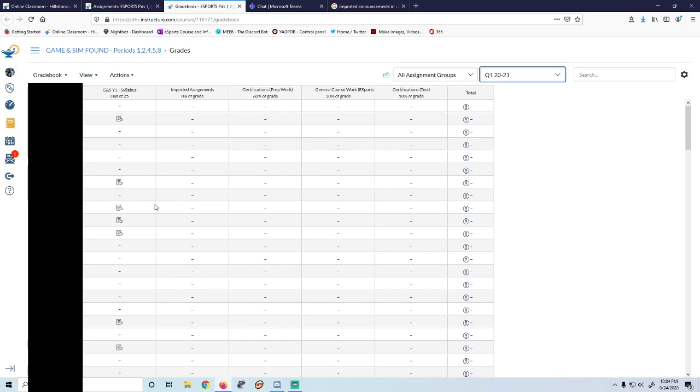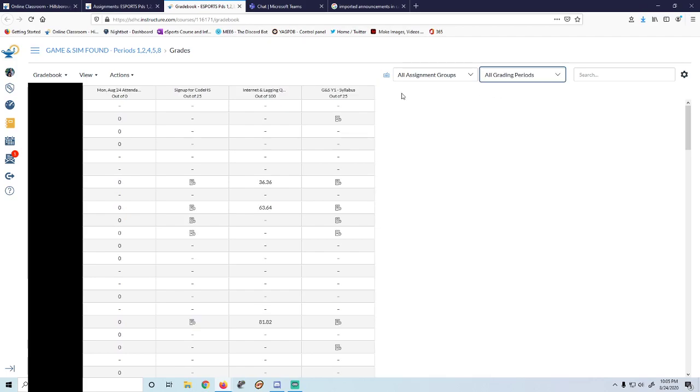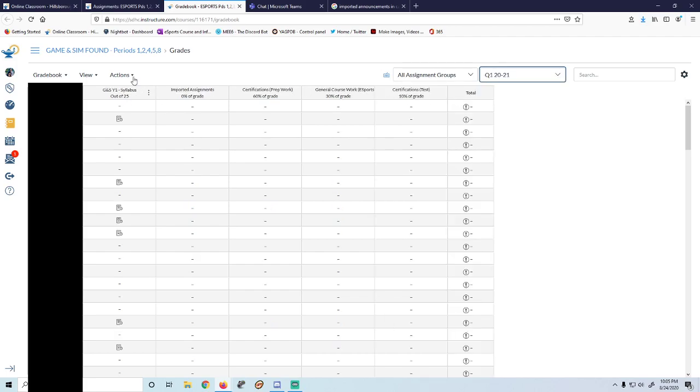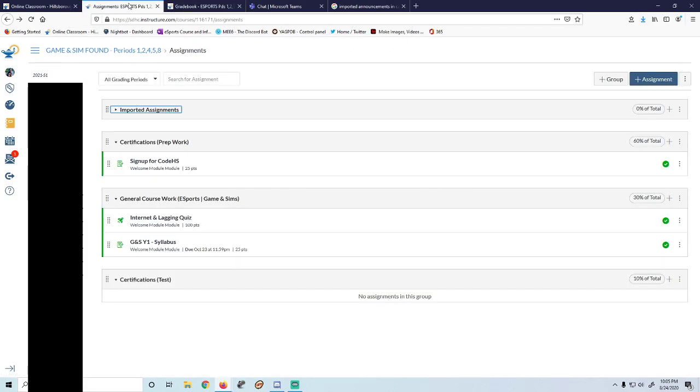So this is very much a Where's Waldo-esque type of problem with the solution. That's like, just find Waldo. He's staring you in the face, but you have to look for it. The answer is right up here. If I change this to all grading periods, they all show up, all four of them. Well, then what makes those three, other than the syllabus, not that grading period? What did I fail to do, or what did I do that only put this towards the first quarter? Well, let's go back to assignments.